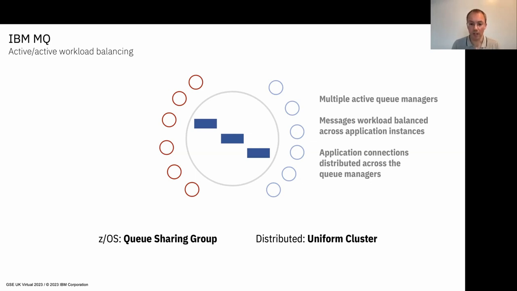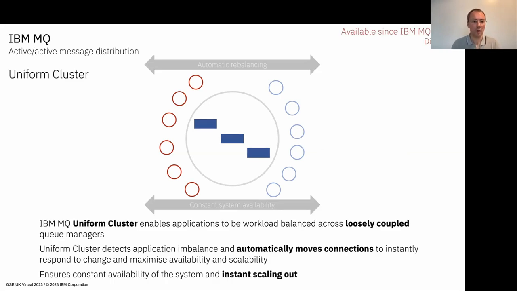But a uniform cluster is a specific flavor of using MQ clustering, whereby each queue manager in the group provides access to the same queues and supports exactly the same applications, rather than different queue managers performing different roles within the cluster. So when we know that you want to use a set of queue managers to provide equivalent capabilities for applications to connect to, then MQ can start to provide some additional features to allow you to exploit that pattern.